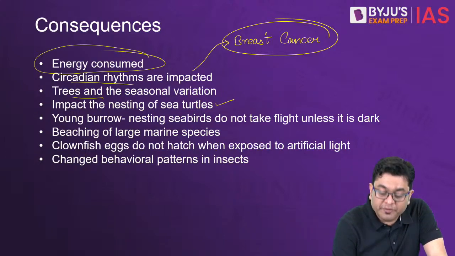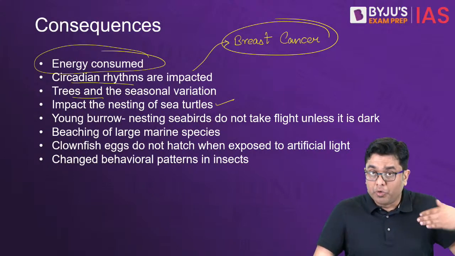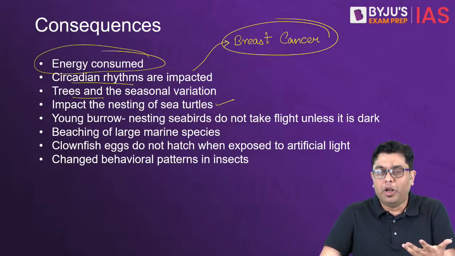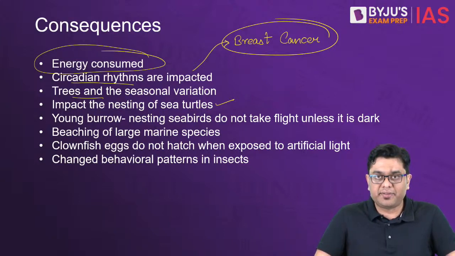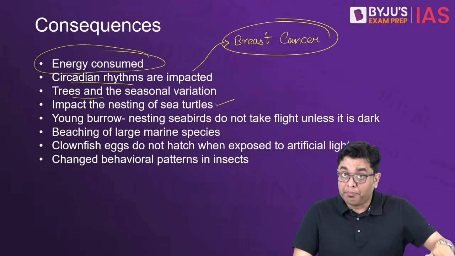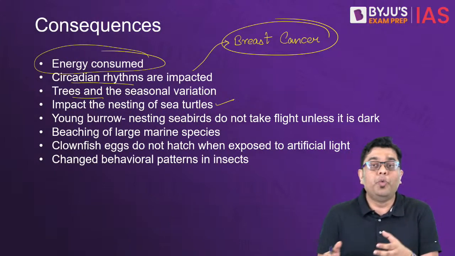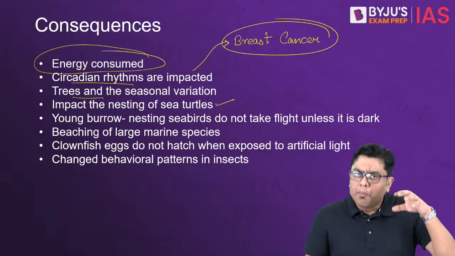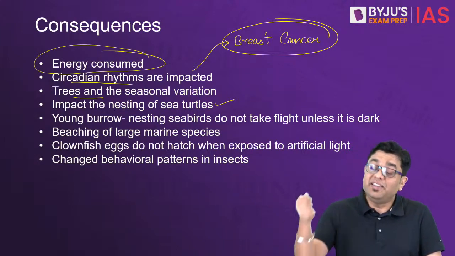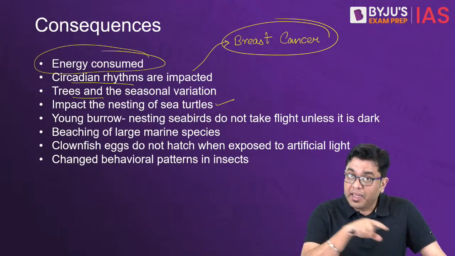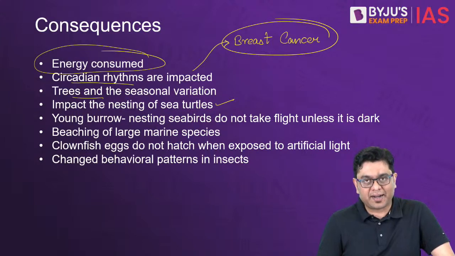You have the nesting of the sea turtles. This again was a problem in India, where the beaches of Odisha, if you recall, were dotted with artificial flashlights and floodlights. That basically provided detrimental circumstances for the olive ridley turtles when they came to breed. Most of these turtles follow the sunlight for navigational purposes. And these artificial lights impact their navigation, and that is where it prevents the movement and nesting activities as well.